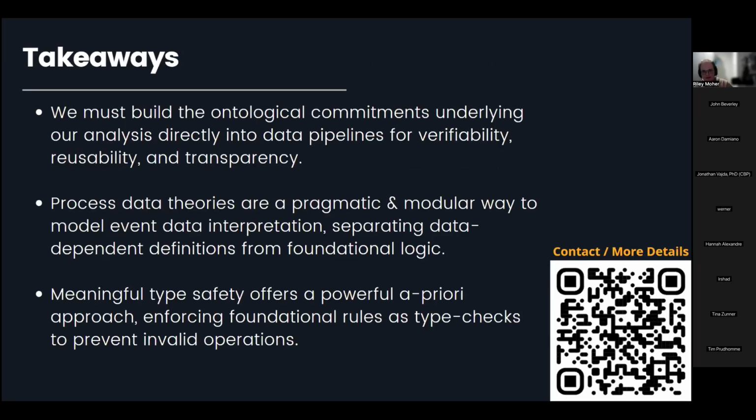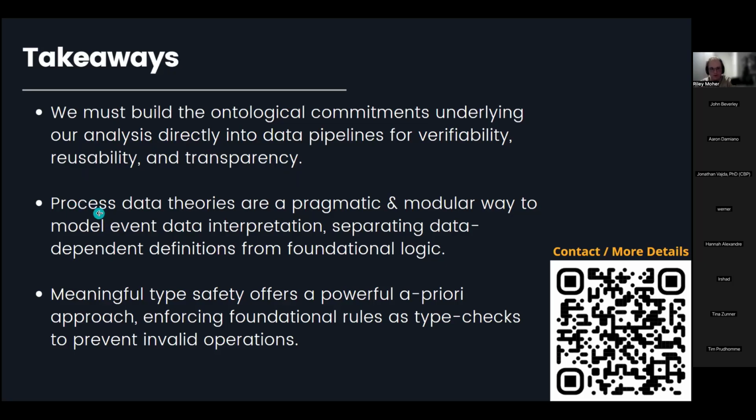Okay, so taking a step back and looking at the takeaways across both of these different topics, reaffirming that motivation that we need to build ontological commitments that underlie analysis directly into data pipelines because it enables verifiability, reusability, and transparency. So taking this new angle to ontology application, recognizing that ontological commitments are a necessary part of data analysis, and we should be careful to incorporate those explicitly and formally.